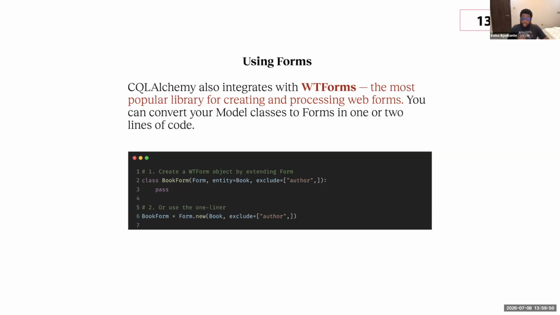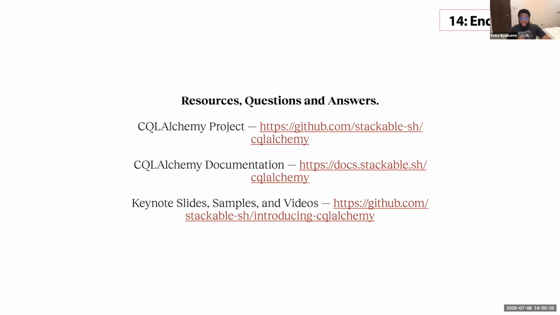Showing you how to use WTForms and Marshmallow is really out of scope. But people who have built web apps know that without these libraries, you can't really build anything modern. So we do all the integration work for you and make it very easy to turn your model into JSON or into a form, and get data in and out very easily. So I think this is the end of part one.